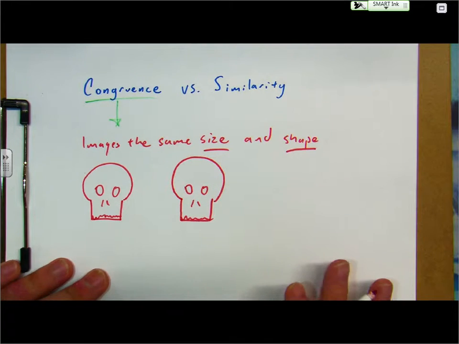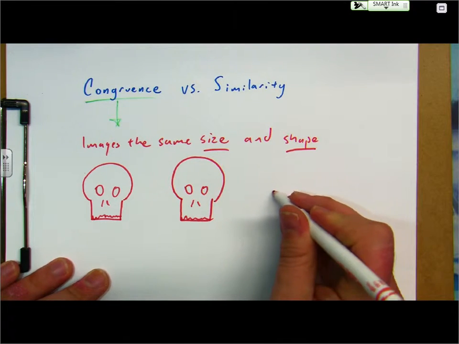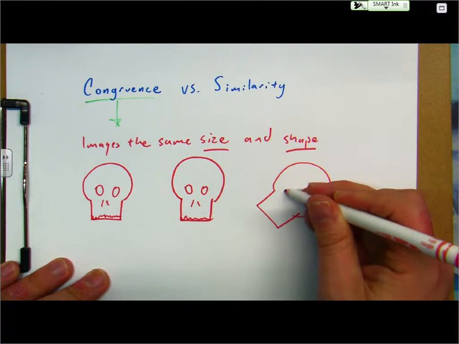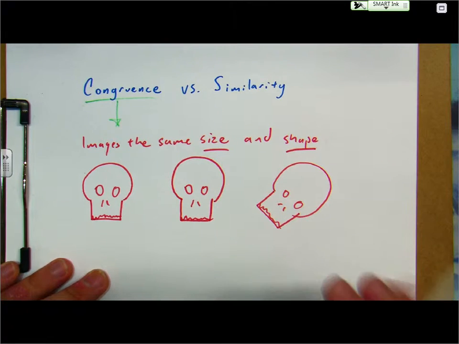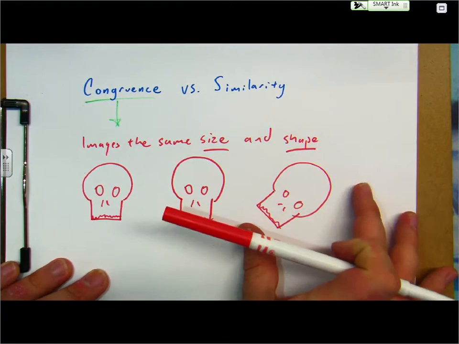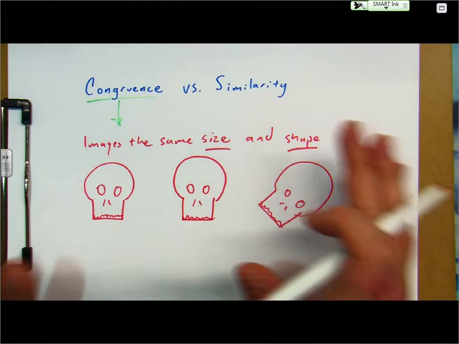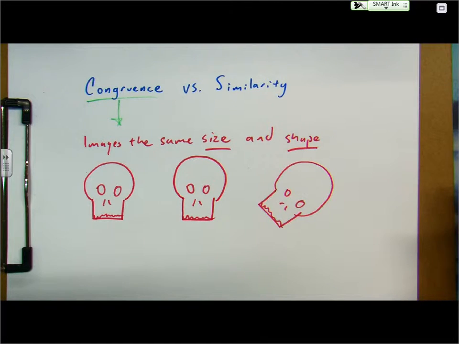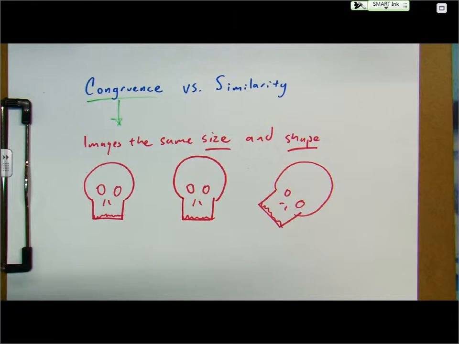We would say they were congruent even if we rotated one of them. Even if I instead drew it like this. It is too big. That one was pretty bad, I admit it. But even if we rotated it, even if it's not facing the same direction, we would still say that it was congruent. Does that make sense? It's a pretty fancy way of saying something that's pretty simple to understand. That's congruent. It's the same size and shape.